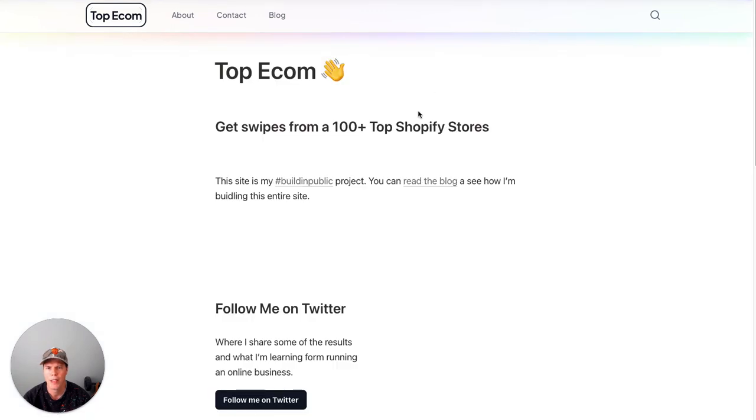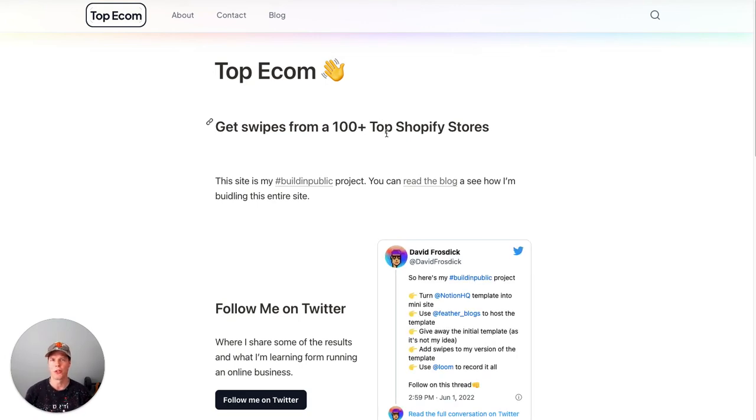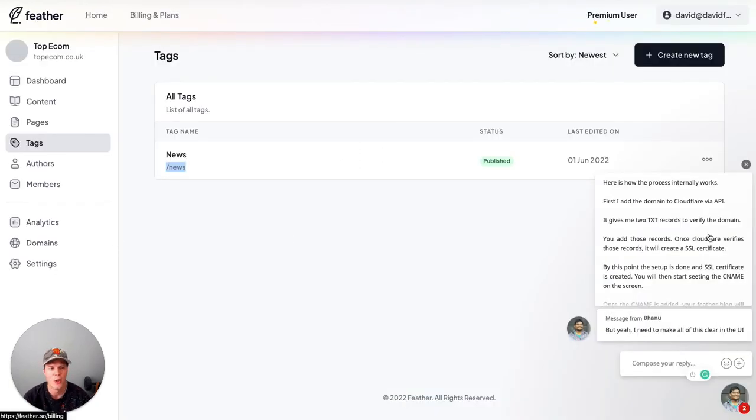So next thing I'm going to do is do the about page and start sharing the original template that I had from Notion, which is the Shopify stores, and where I got it from, and give credit to the person who made the list. And then I'm going to put on my Notion file where I've been adding all my swipes to it and adding all new e-commerce sites into the original Notion template. So that's going to go on the About page, so when people land on it, they can see what this site is about and who it's for.